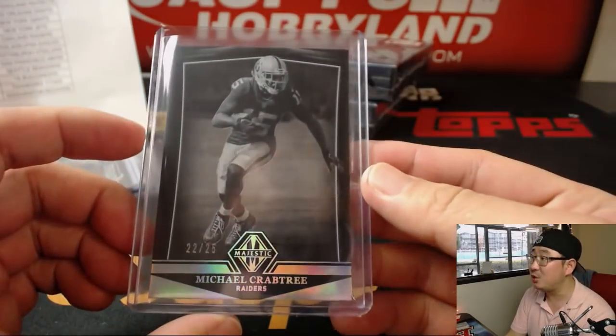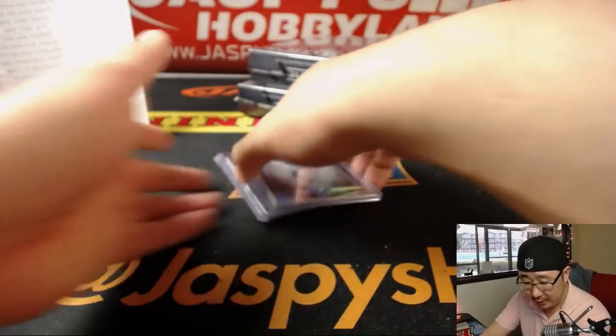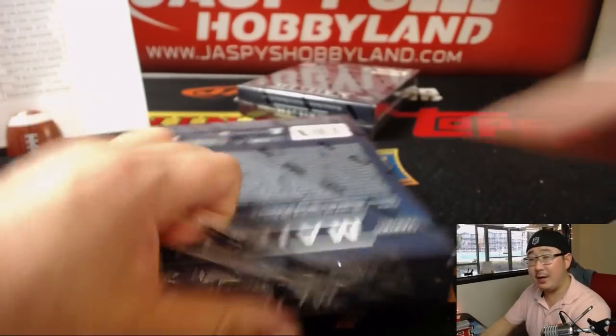Of course, we've got a nice 22 out of 25 Michael Crabtree, still Raiders edition here. And that'll go to, who's got my Raiders in this one? That goes to Marty with my Raiders. All right, box two.